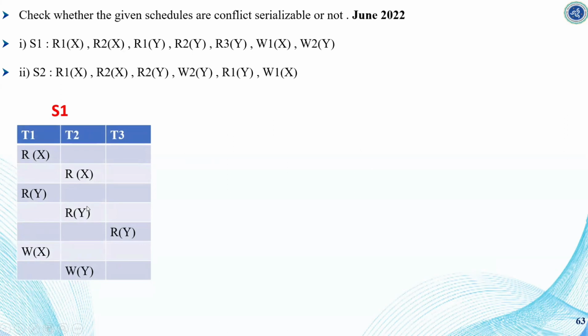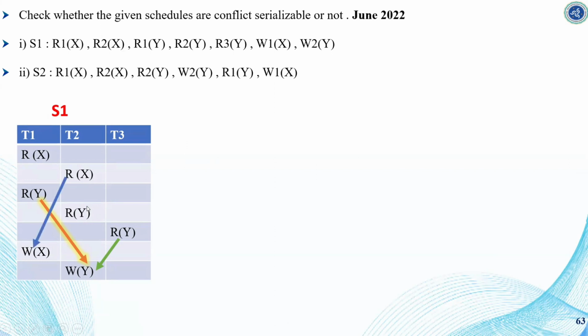So here S1 is having three transactions and S2 is having two transactions. Now we can see the conflicts. What are the different conflicts in S1? Here there is a conflict in read of y and W of y, a read-write conflict. Next, from T3 to T2 there is a read-write conflict. Then we have a conflict from T2 to T1, that is read of x and W of x. So there are three conflicts.